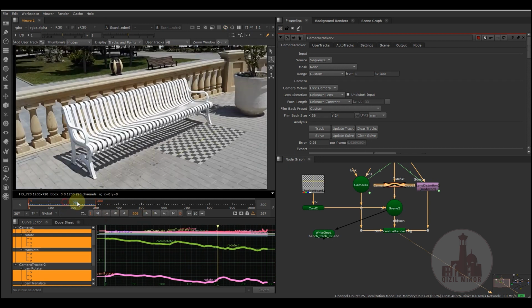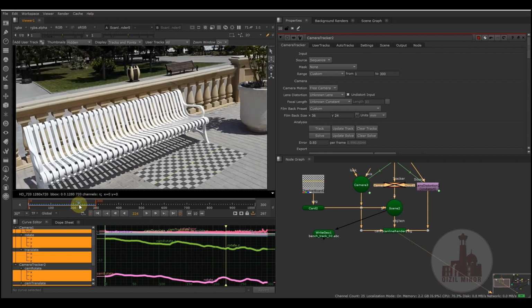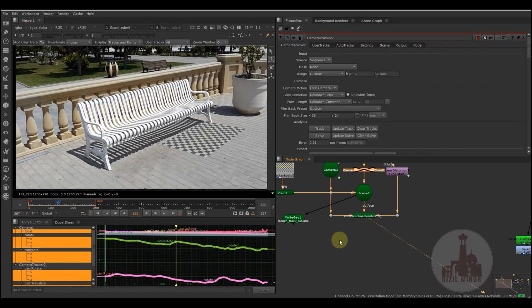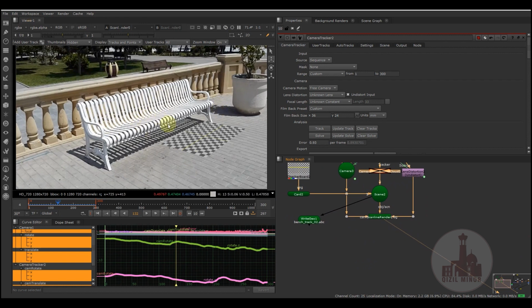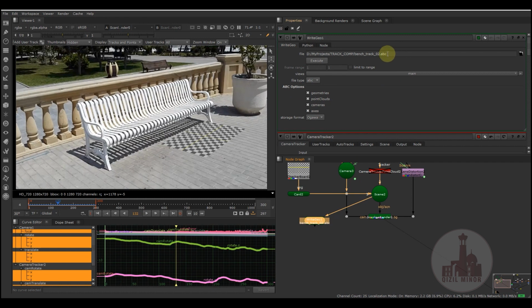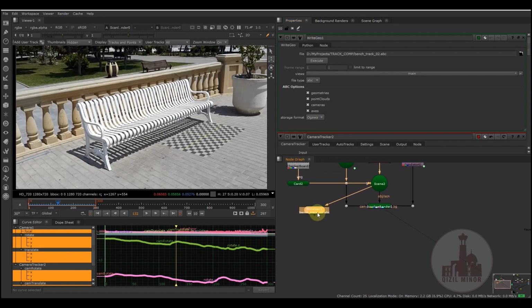So whenever we have a decent result and we are ready to dive into 3D and play some CG into our footage, we just export it most of the time. Nowadays, we're using the Alembic file format, which is, I think, very good to work with.